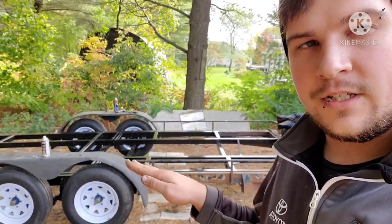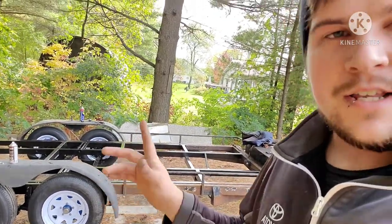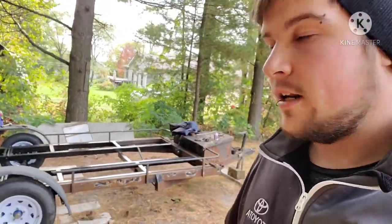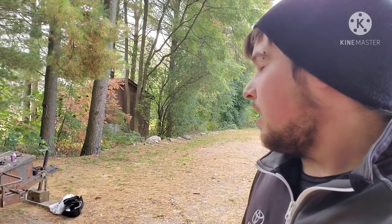I made the tilt, the actual bed tilt. Just finalizing some little bits and pieces that I haven't painted yet. I'm going to be painting the front today, getting it up, getting it scraped down, getting it prepped. I bought new hardware for the flooring, which I'm not going to be putting on quite yet because I want to get the electrical part run.